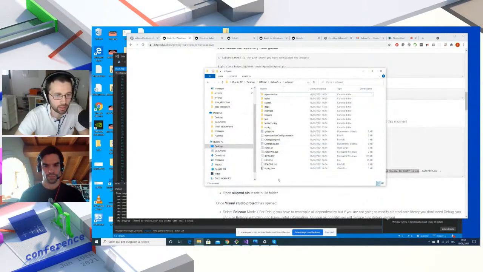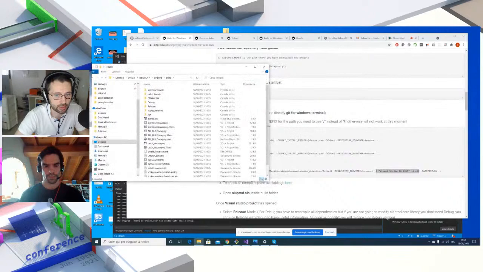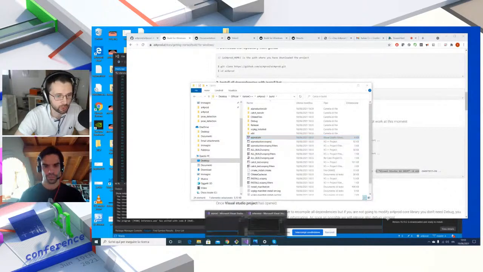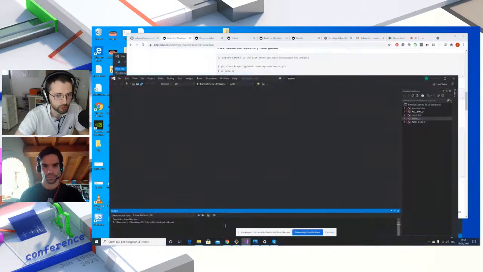So from here, we can go briefly through the building process. Once you have downloaded the repository with git clone, it's easy to do. You can create a build folder, and inside the terminal, if you execute this command, you will get this output. And in this output, you will see that CMake automatically generates a Visual Studio 2019 solution.